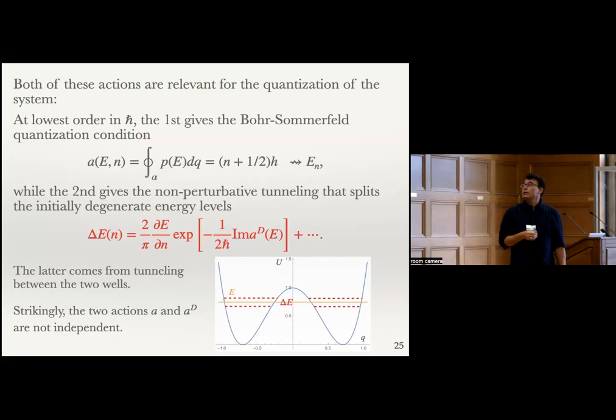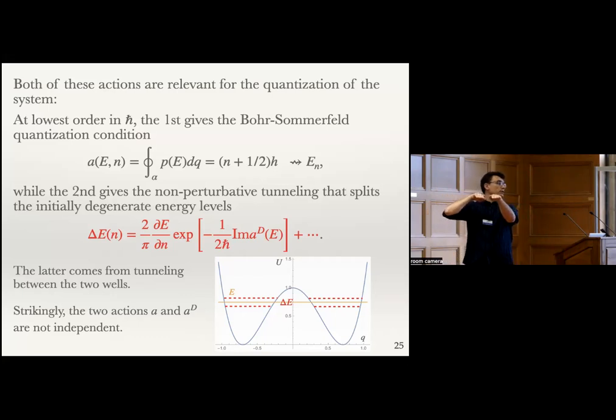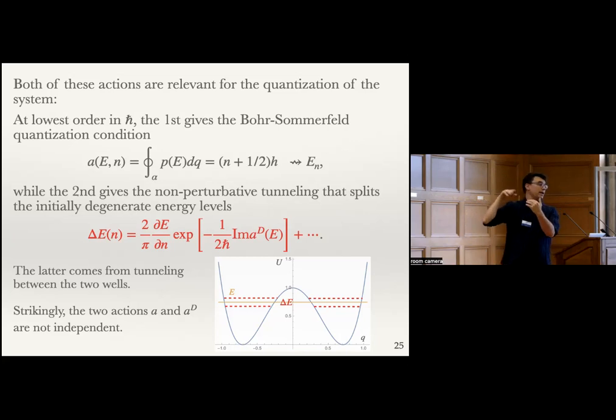But it turns out, and you know this already, if I have the yellow energy, the 2 wells are degenerate. So there's 2 separate states that have the same quantum energy. But that degeneracy is in fact broken by tunneling. You can imagine if I started with a wave packet in the left well, over time it would tunnel into the right well. And in fact, the energy states are symmetric and anti-symmetric combinations of the states in the 2 wells, and those 2 initially degenerate states actually get a splitting due to tunneling.